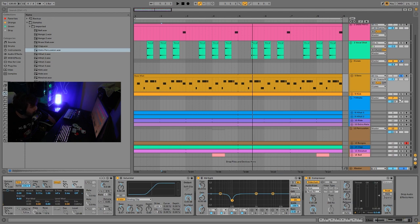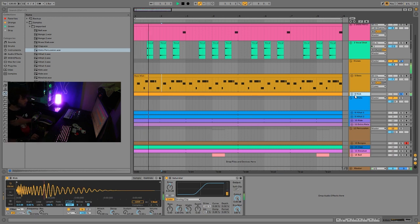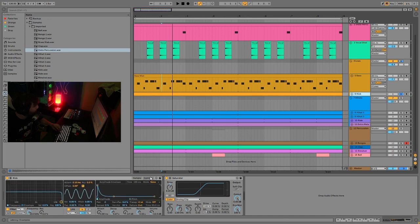And then we have a compressor to sidechain that to the kick. And then we have the kick. So this kick is just this nice, fat, bassy kick. Lots of mid-range punch to it. And this is the type of kick that you hear in a lot of these tracks. It's almost distorted, but it's just really crunchy and really full sounding.